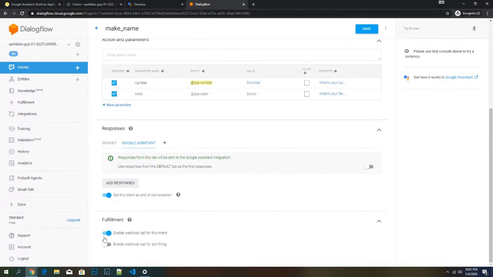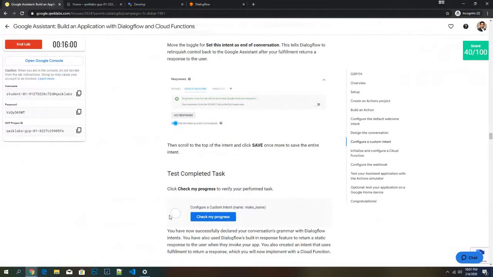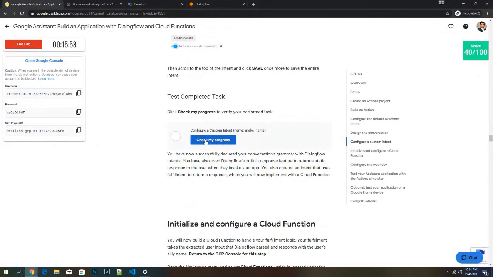And finally, instead of just adding default responses, we enable fulfillment. This would call a webhook or a backend and process the information. And finally, once the response is sent, end the conversation. So that's what it's doing. So go ahead and click on check my progress.